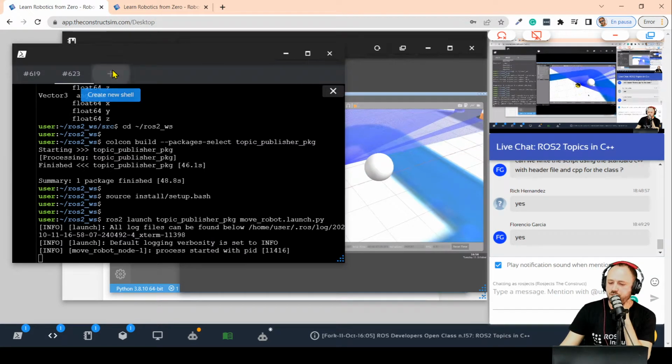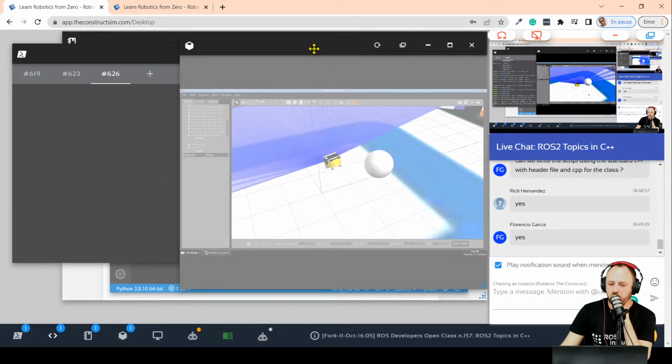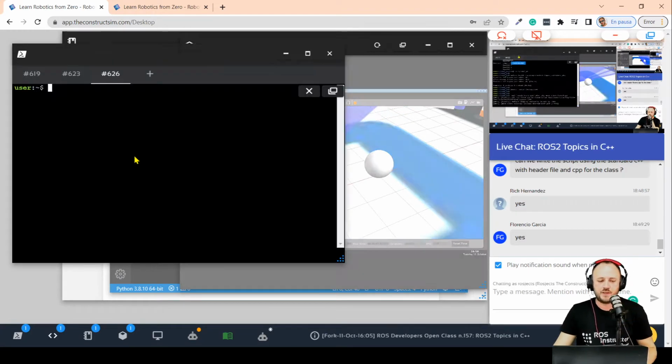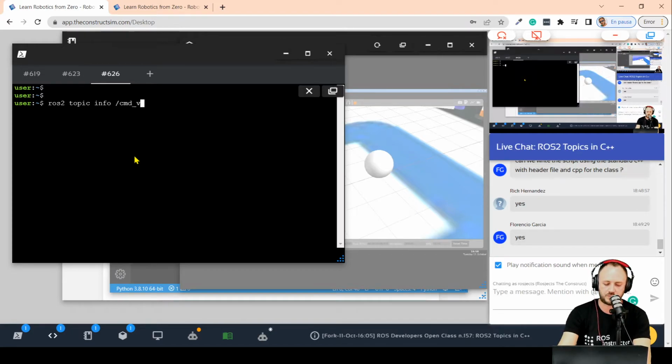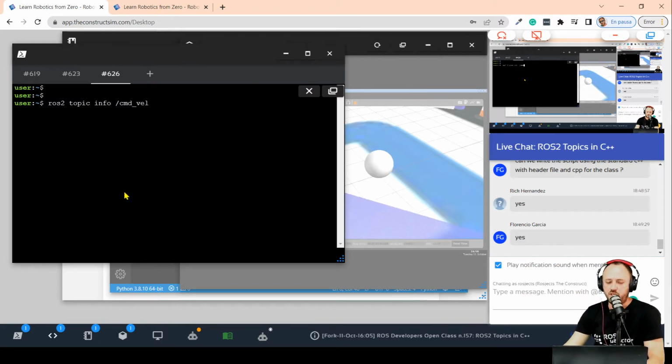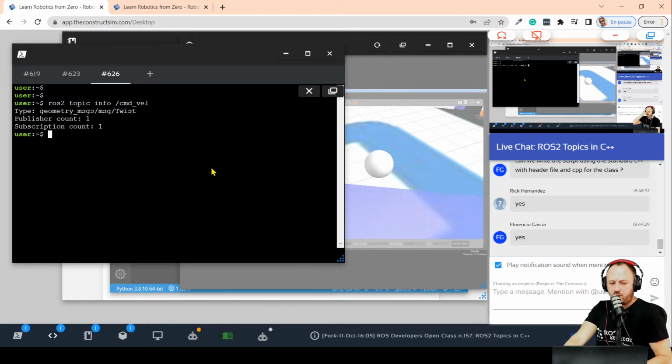Then, for instance, let's have a quick check here. What happens now if I do a ROS2 topic info of cmd_vel? What are we going to see here? Let's have a look. The type is the same, of course. We can see the subscription.